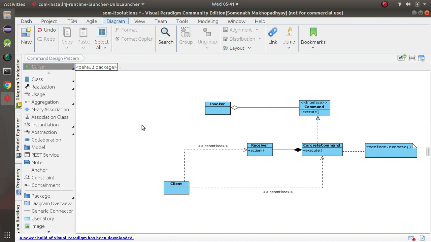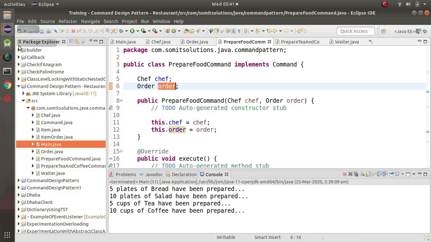So this is how the command pattern class diagram looks like. The invoker will have a reference to the command, and the concrete command object is composed of the receiver object. So the concrete command object has a reference to the receiver. Not only that, the concrete command object may have a state of the client, for example, a state called order, right?